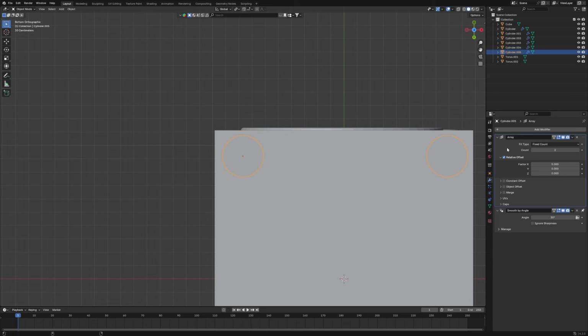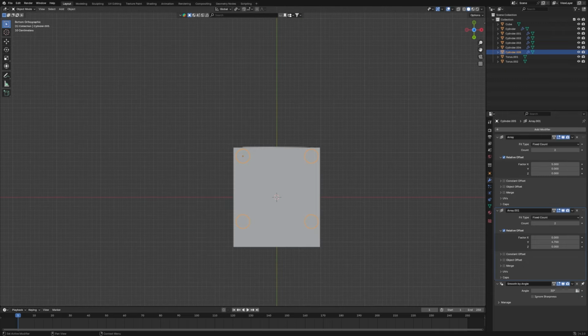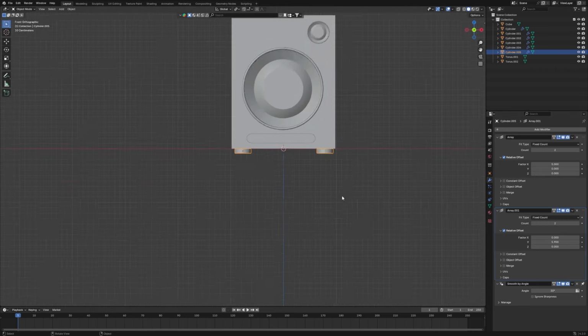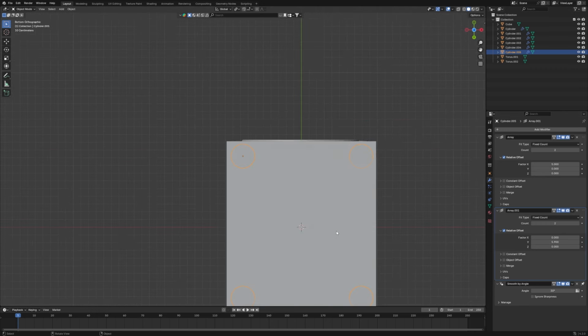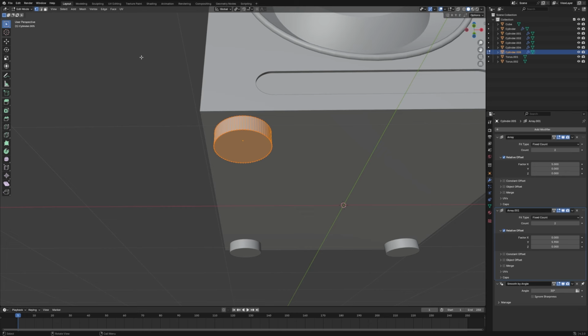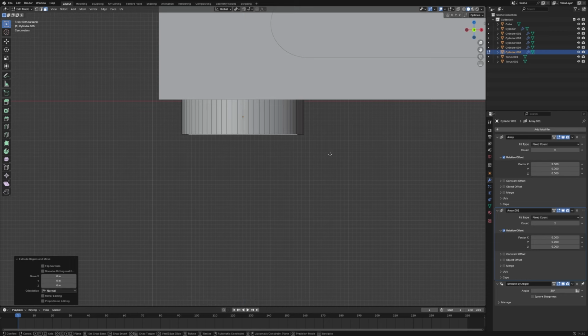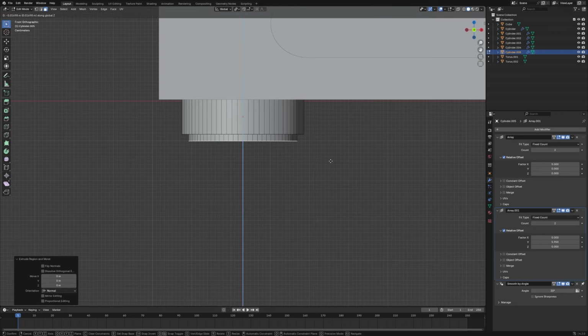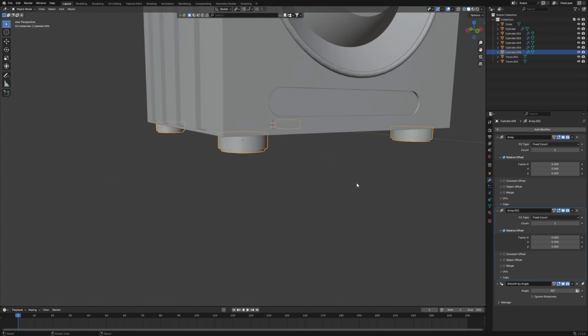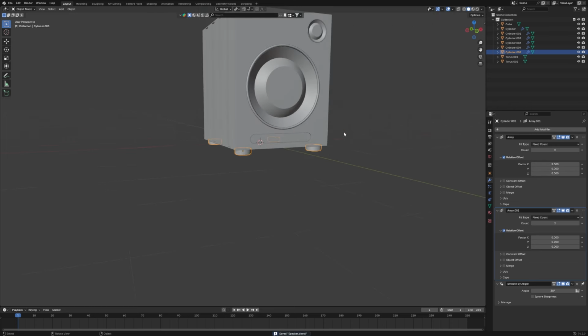And now I'm gonna duplicate this one, make it 0 for the X side, and then just click Y, and we can see how that will look for this one. One more will look like this. All right, so after this, don't forget to click Tab, and then choose faces here. And after that, just click E, then I, and then E, and just extrude it outside like this. So now you can see this looks like the legs of this speaker.